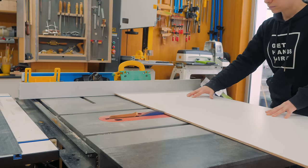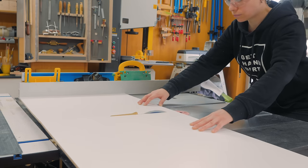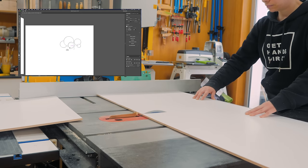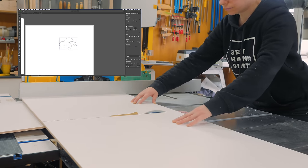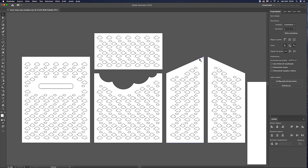These are basically some open boxes that can be hung on the wall. I wanted them to be well ventilated as well as lightweight, so making a bunch of holes was the way to go. So I jumped into Adobe Illustrator to make some shapes — in my case, three clouds. I then repeated them all over the surfaces creating sort of a pattern, and also made the front opening cloud shaped.